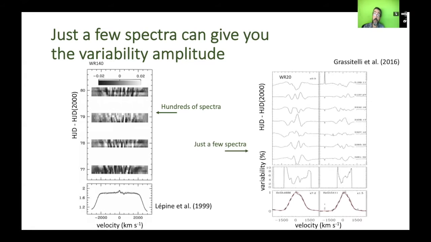But if you cannot afford such time and you just want to have a rough idea of the amplitude of the variability, a few spectra are just enough, as long as they were taken long enough in time. So for instance, once per night, and ideally not all in the same week. That way you can get snapshots of the configuration of the clumping and have a rough idea of how big those clumps are on the line profiles.